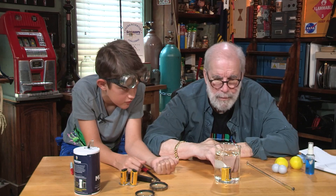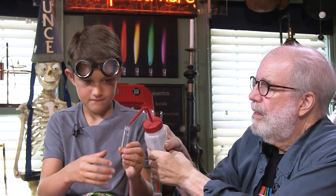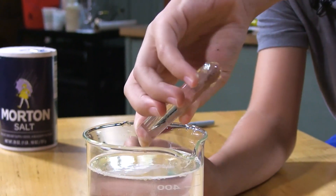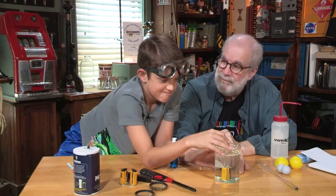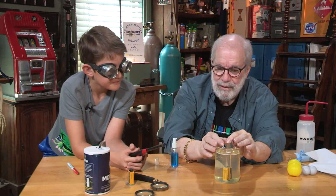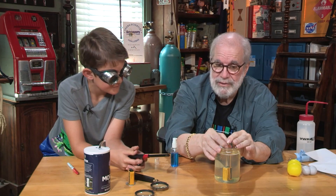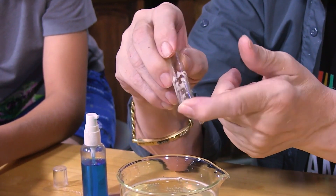Are we done or do you want to do some more? Let's do some more. Go over there and get us a little test tube. Fill it all the way to the top so there's nothing in there but water. Now put your finger over that and turn it upside down in there — keep your finger on it until you get it below the water. There it is. Hydrogen bubbles. I think I'm going to go get a pizza or a sandwich. One hour later — what do you see? I see a whole bunch of bubbles coming up and it looks like we filled the tube. So I've got my finger on it and you have your safety goggles on. We have all the insurance papers filled out. Since hydrogen is less dense than air, I'll lift this up and put my finger under it to capture whatever gas is in there.